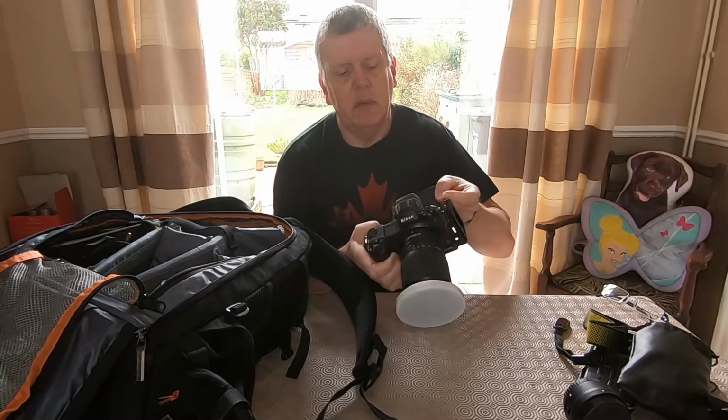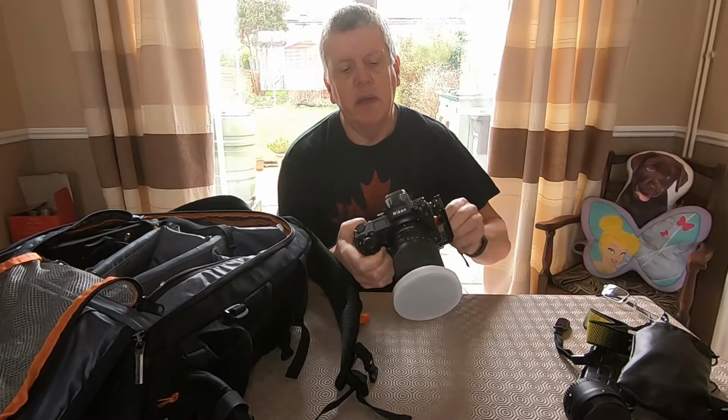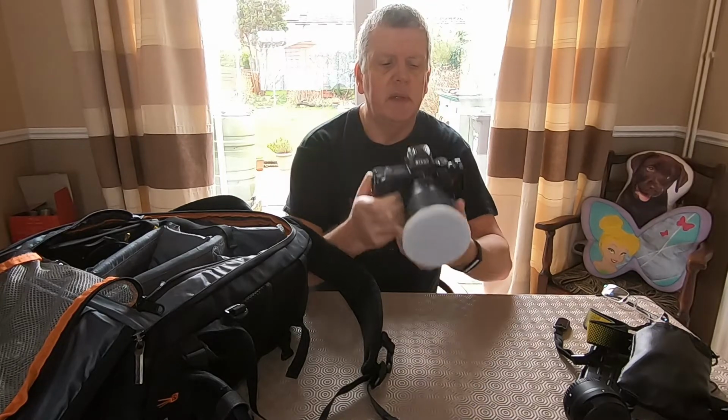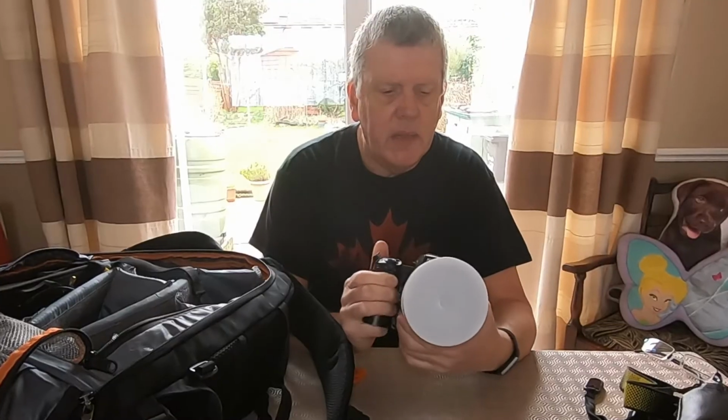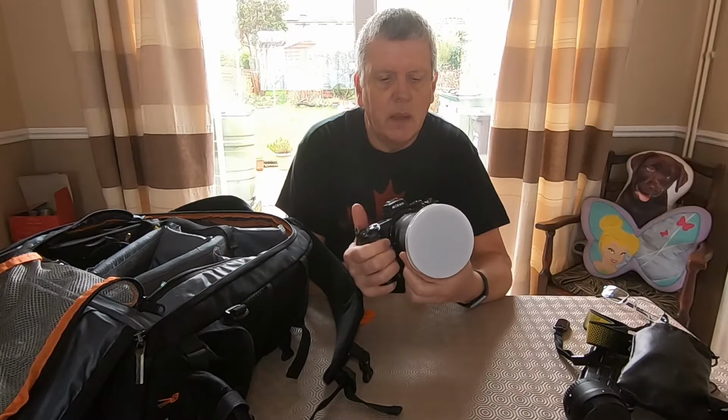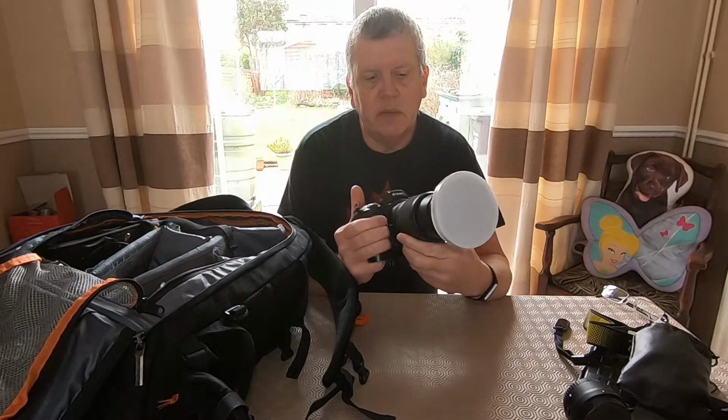It has the tilt screen on the back of it as well, so you can get your low level or your high up, and obviously twisting it down the way, so a semi-articulating screen. The lens on here at the moment is my 24-200 Nikon Z mount, f4 to 6.3. A great lens, and it covers a multitude of sins, so 24mm all the way out to 200, and as you can see, that's as big as the lens goes.